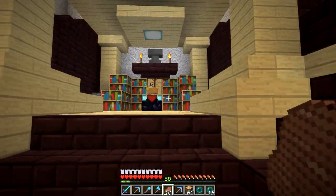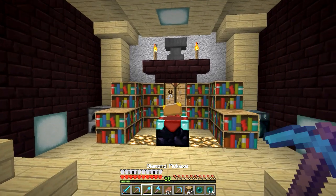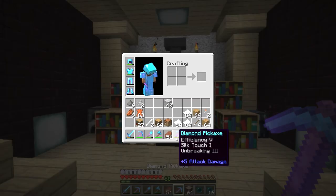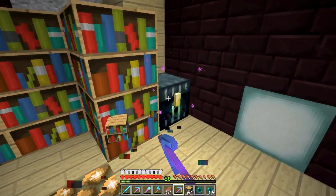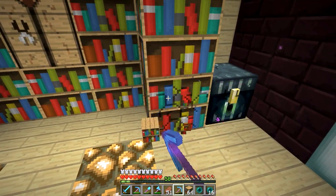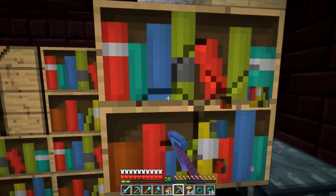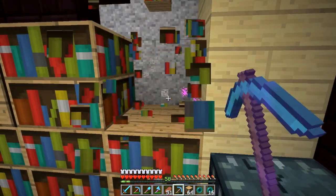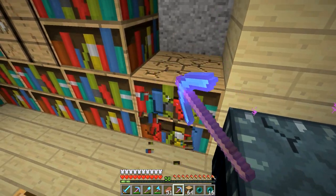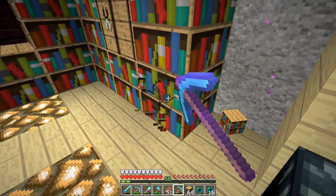I'm going to tear down this stuff while I have it. This is my silk touch - I could pretty much tear down all of this. An axe would be a lot faster, but you absolutely need silk touch to do these because it breaks them up into pieces. I don't think it's lossless - you will lose a little bit of resources breaking these down.